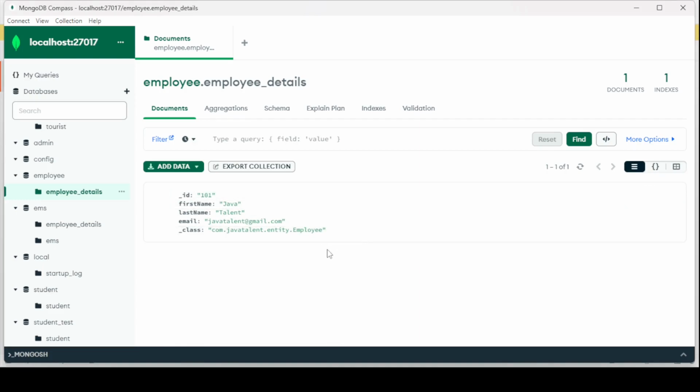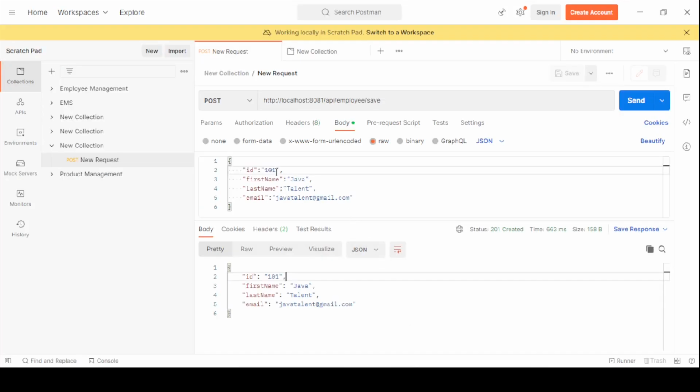Okay. So now let's do one more hit, one more save record. This time I'm not going to pass the ID. I'm just passing simply the first name. Let's say Ram and then Kumar. So the email ID of Ram will be ram@gmail.com. Let's see what it will be taking.